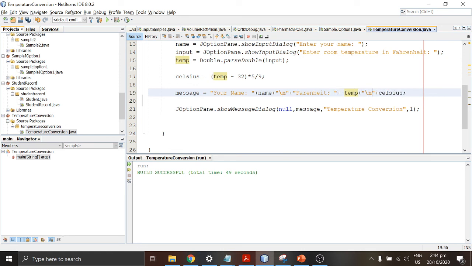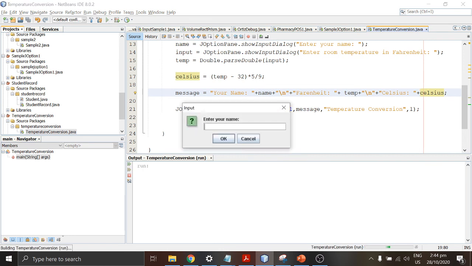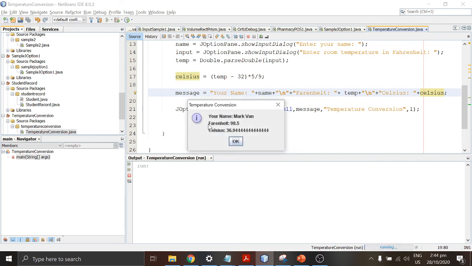And then here, you will write Celsius. So what we're doing here is just putting labels preceding the concatenated values. Okay, so let's run again to see the difference. So 98.5. As you notice, it has labels: your name, Fahrenheit 98.5, Celsius, etc.